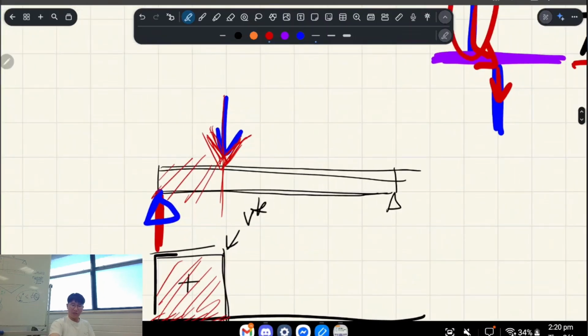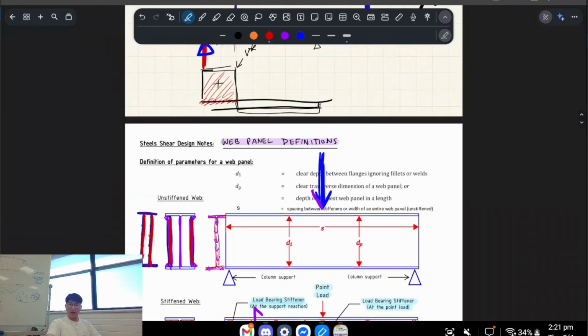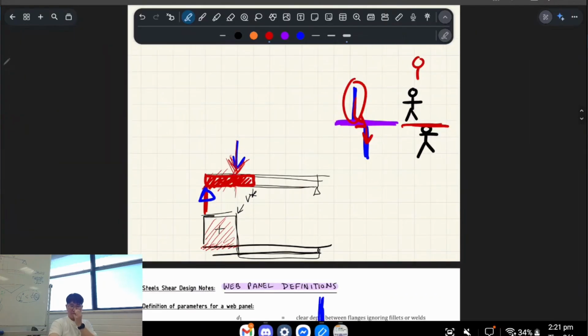And so what you want to do is add extra webs to the beam in this region. So that's this. You want to add extra webs like this. And this is the way that you would improve the shear capacity for this entire region, not just the localized region, against shear. Does that make sense? And you might even overrun it a little bit.